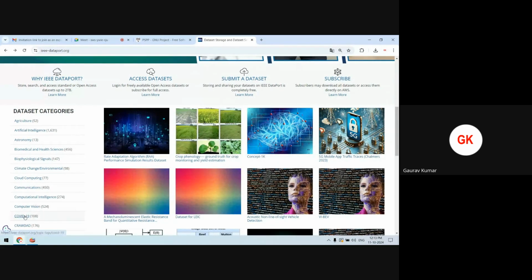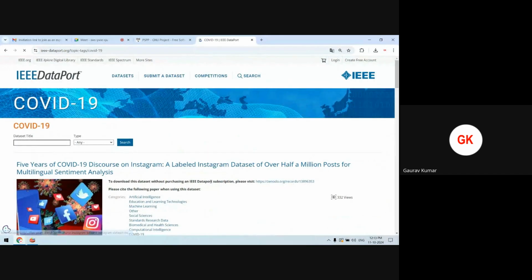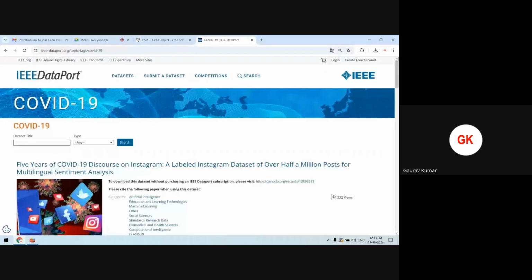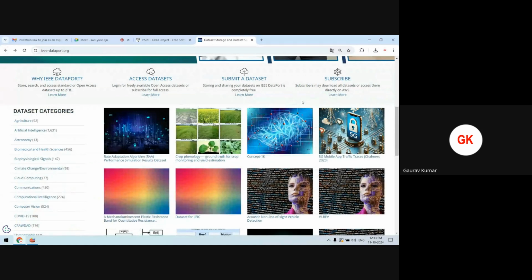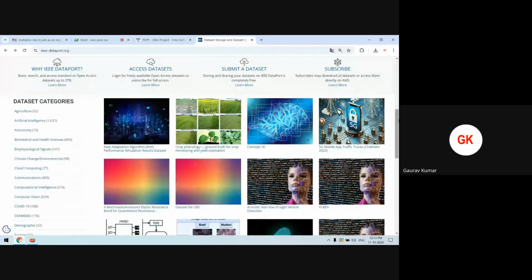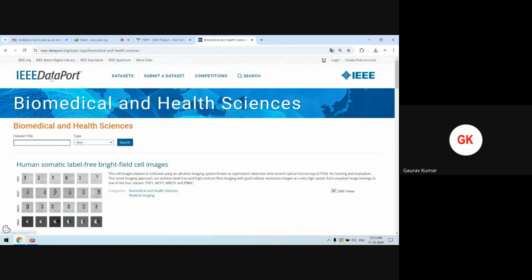If you want to take a data set related to the medical domain, for example COVID-19, these data sets are available. You can download them and evaluate them. For beginners who want to work with secondary data, the secondary data should not be haphazard data. It should be benchmark data. It should be pre-tested data.